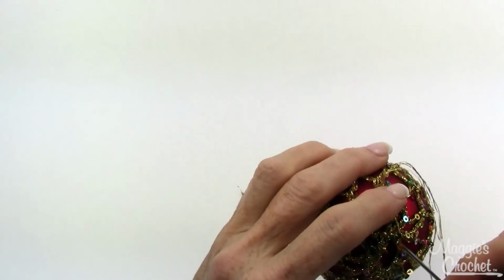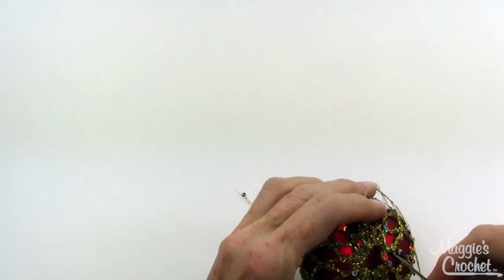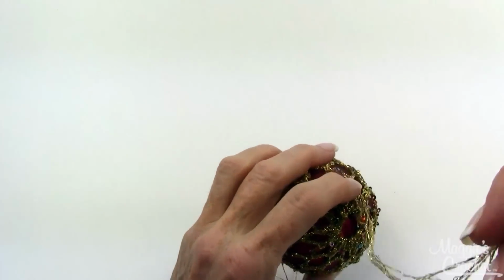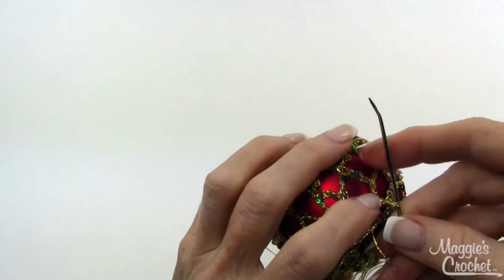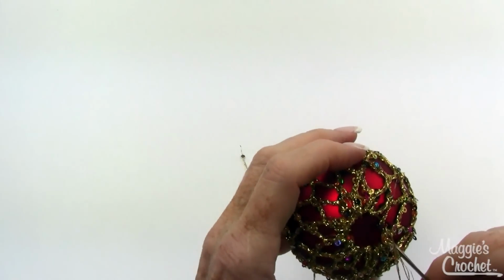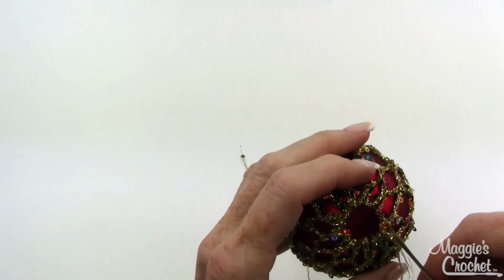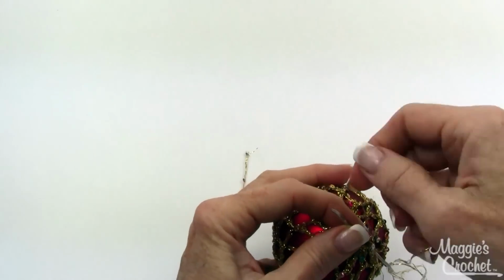Okay, so I'm gonna hold this in place here, and I'm gonna go behind where I came out with my needle, and then I'm gonna come behind it there, and then go into that loop. I'm just gonna secure it there however I have to do it. Just don't want that to come out. I'm going to come into the center.